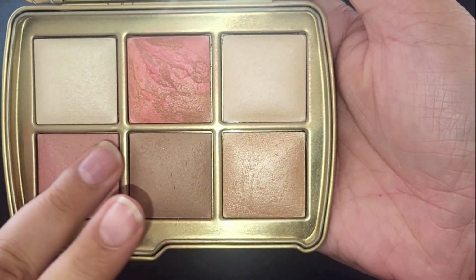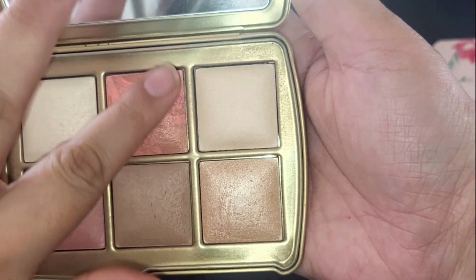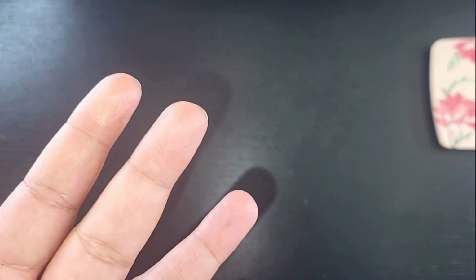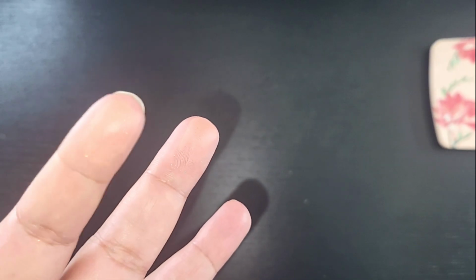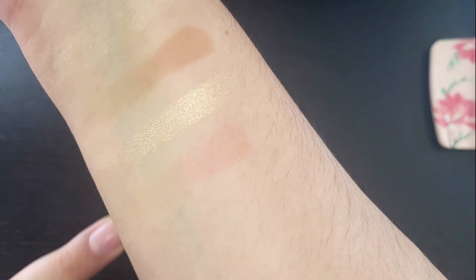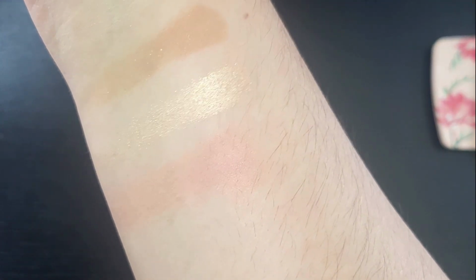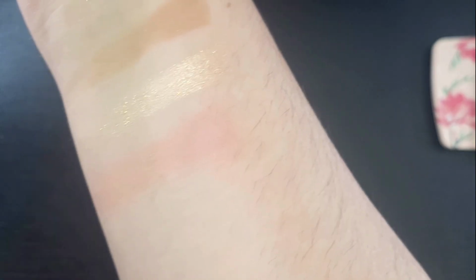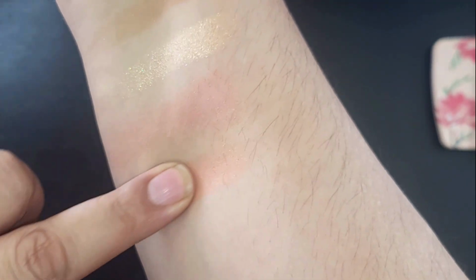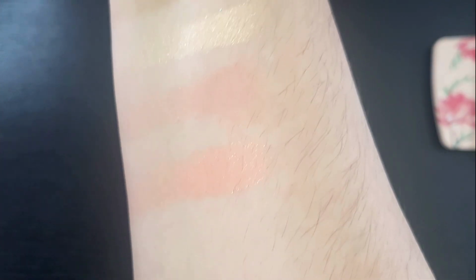And then the two blushes are Mauve Haze and Peach Fusion. So there you have Mauve Haze and there you have Peach Fusion. So it's Mauve Haze, just adding another layer. You can see it's very light on my skin tone. And then Peach Fusion, just adding another layer of the Peach Fusion.